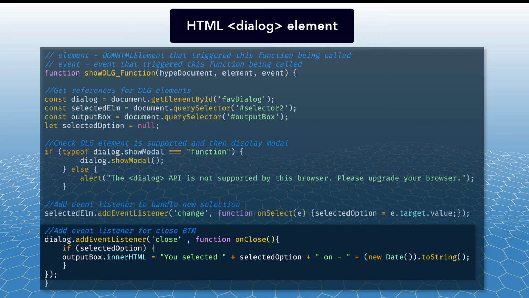Lastly, the way submit and cancel events are handled differ slightly from the first example. Here we leverage the close event that accompanies the system dialog element. At this stage, we also check to see whether a selection has been made, and if so, we use the selection to construct an output to be displayed in the user interface. If the user cancels out of the dialog, the browser automatically closes and hides it.